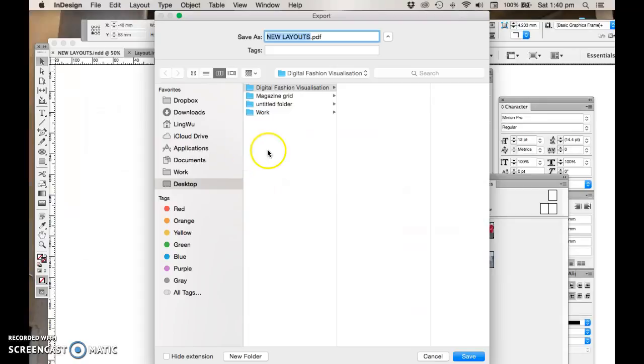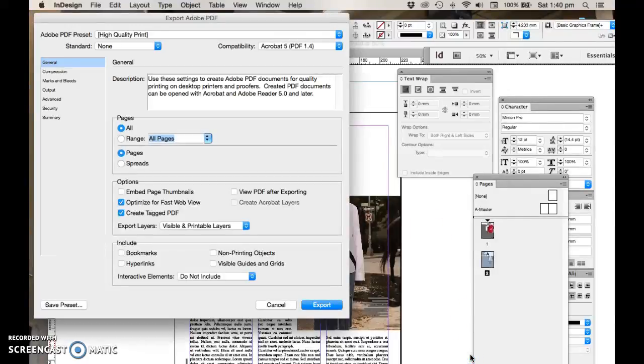So we select High Quality Print, and that's just going to prompt us to save it in a particular file. So as with the previous video, I've set up a file on my desktop and it's called Digital Fashion Visualization, and I'm going to save that as a PDF called New Layouts. So press save, and now that brings up a whole lot of other options.